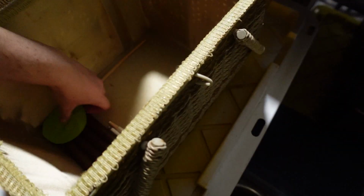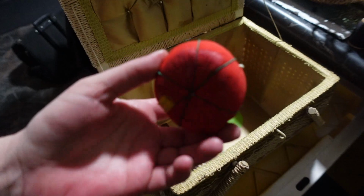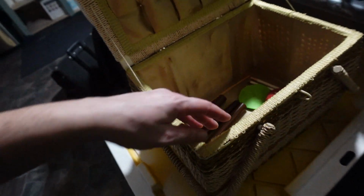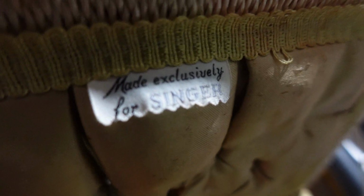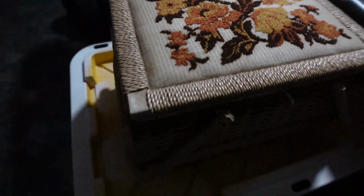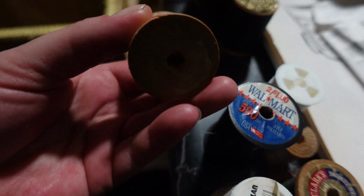And this sewing box. We've got the pin cushion from Japan. We've got the legs that go on the bottom of this, so it sets up a little taller. And then you've got your pin cushion top on the old Singer box, which is very cool. I was super happy to get this. 1967. Walton family owns 24 stores.